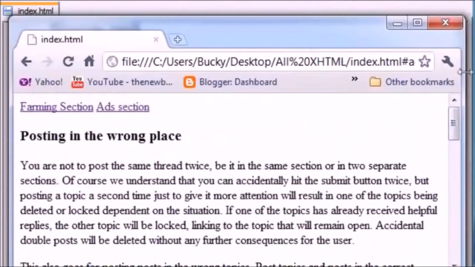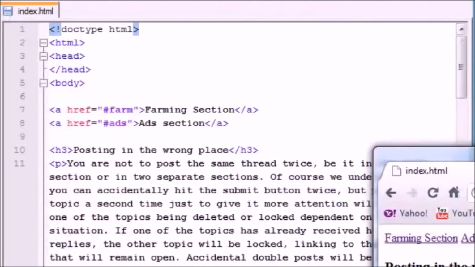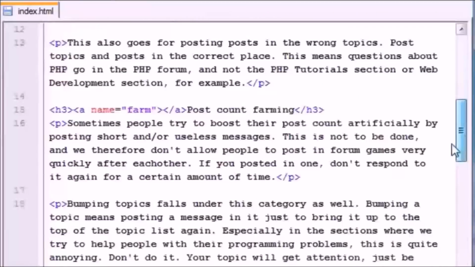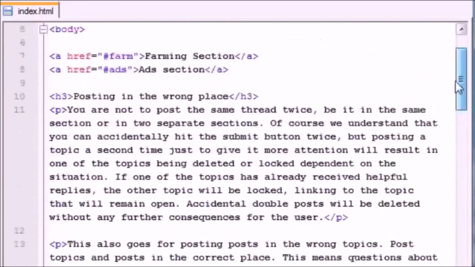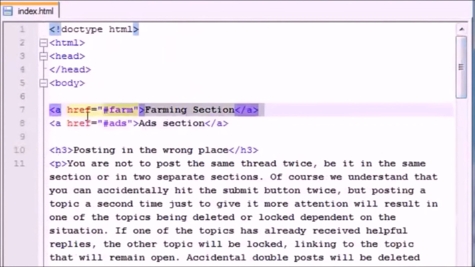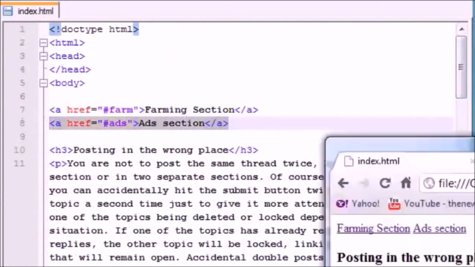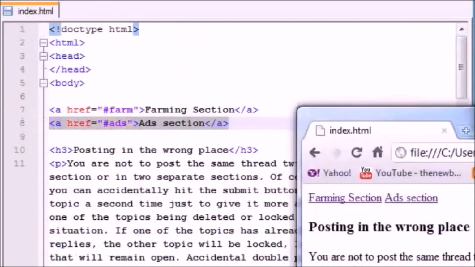So again, I just want to recap one last time. You don't need any link right here because this is just a destination. We're not making a link itself. We're just making the end destination. What you do need a link for is at the top section, the navigation bar, the place where you click. That's where you need to make the links.